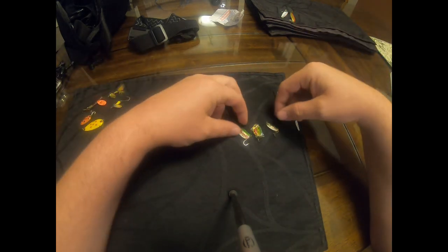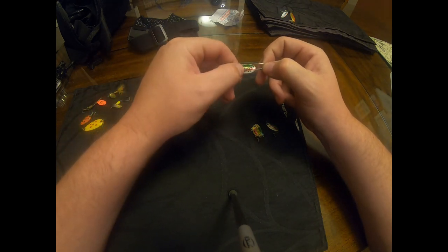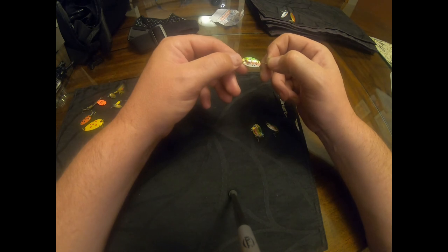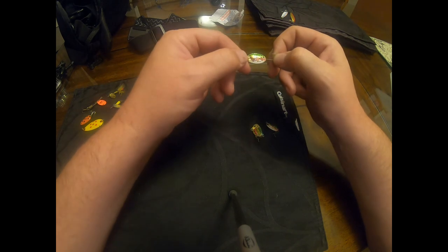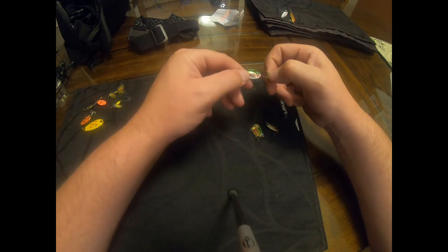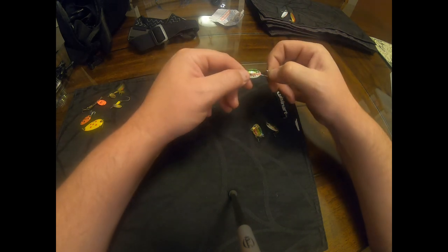When I switched to one of these ones, and I'll just show you this one here, this is a single hook Panther Martin. They call this one the trout, Rainbow Trout pattern. This is the one I caught the most fish on. I ended up catching probably 7 of the 10 fish that we caught today with this lure. Again, if I only had one or two lures I could take with me, and I pared down my tackle quite a bit because we were really only going for Rainbow Trout out there, this is one that I liked.